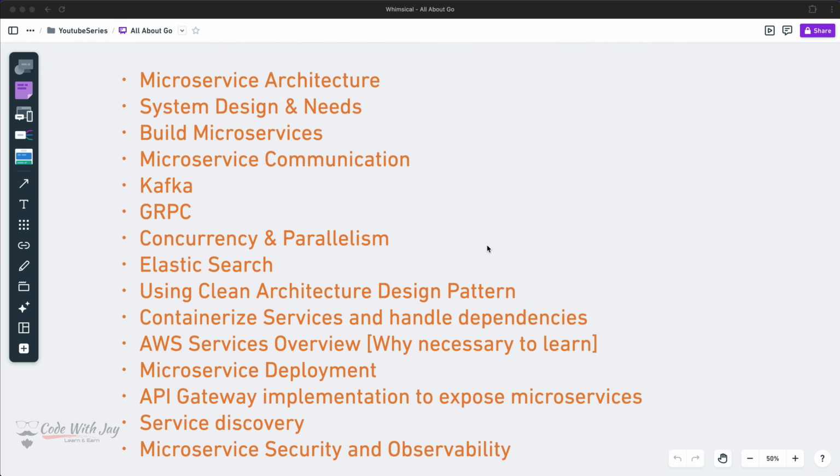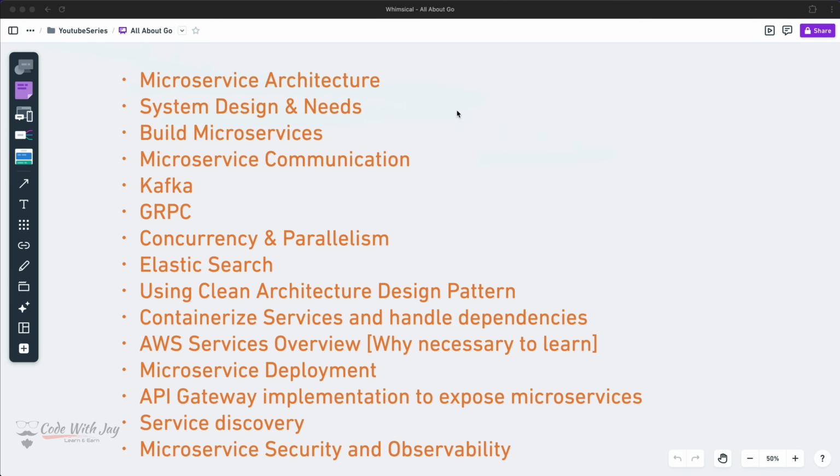So first of all, we're going to discuss the microservice architecture. Why is microservice architecture there, what are the reasons behind the invention of the microservice architecture, and what kind of problem does it solve? Because if the monolithic architecture is doing well and can fulfill our business goal, then why does microservice architecture need to be introduced, right? Because microservice architecture is a complex topic, right? So those are the things we're going to discuss in the microservice architecture section.